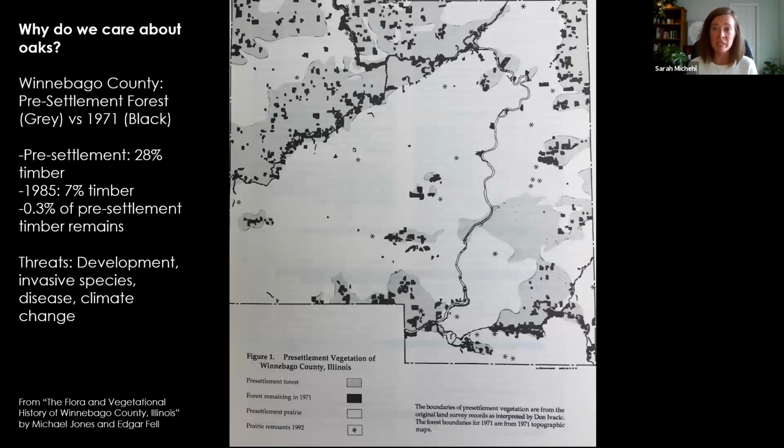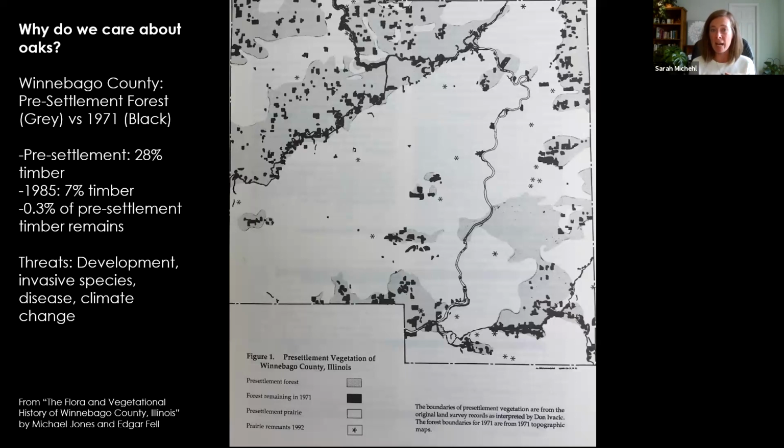So another reason why we care, in addition to them being keystone species, and we're going to talk more about that and the minutia of who exactly depends on these oak trees. But from a historical standpoint, where you guys are in Winnebago County, you can look at this map, which is really great. This is from the Flora and Vegetational History of Winnebago County.